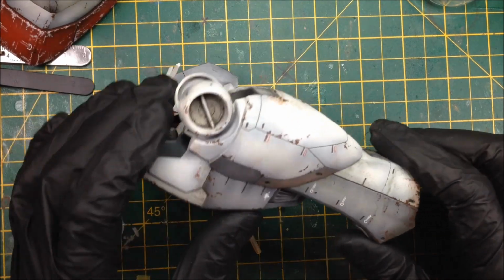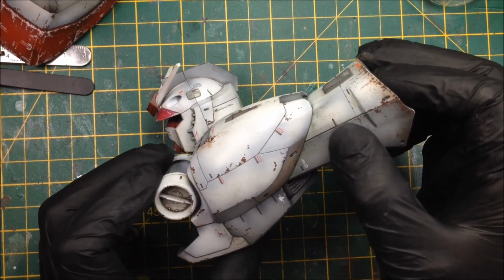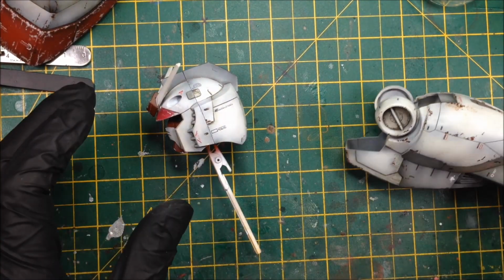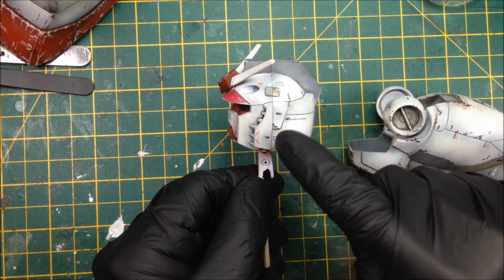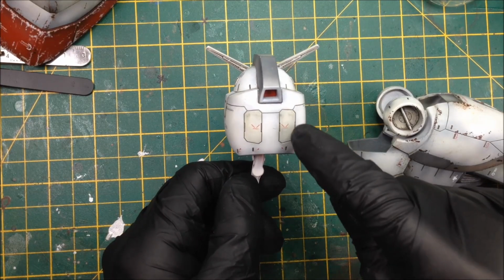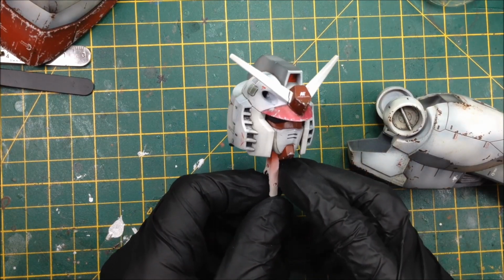Stage done. You can see here it's all dried now. It's had 24 hours to dry. You can probably see the streaking on the leg a bit better here, around the back. I did the rest of the model as well. I've done the head. It's the first proper look you've had at the head, I think. Kept it quite subtle around the head, just around this panel line here. I went round these panel lines, and it kind of tinted these back panels a bit as well, which is cool, because that just is awesome.